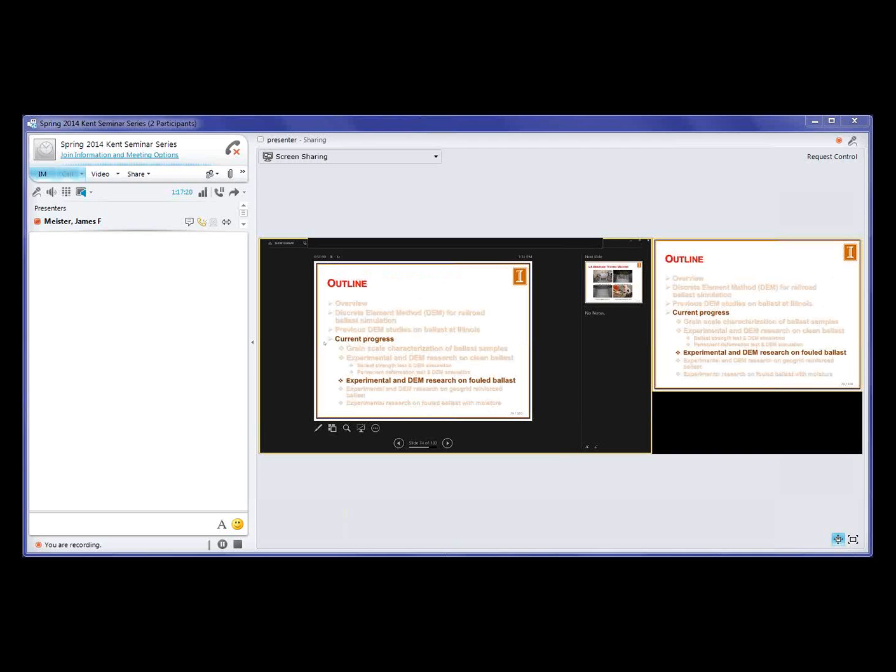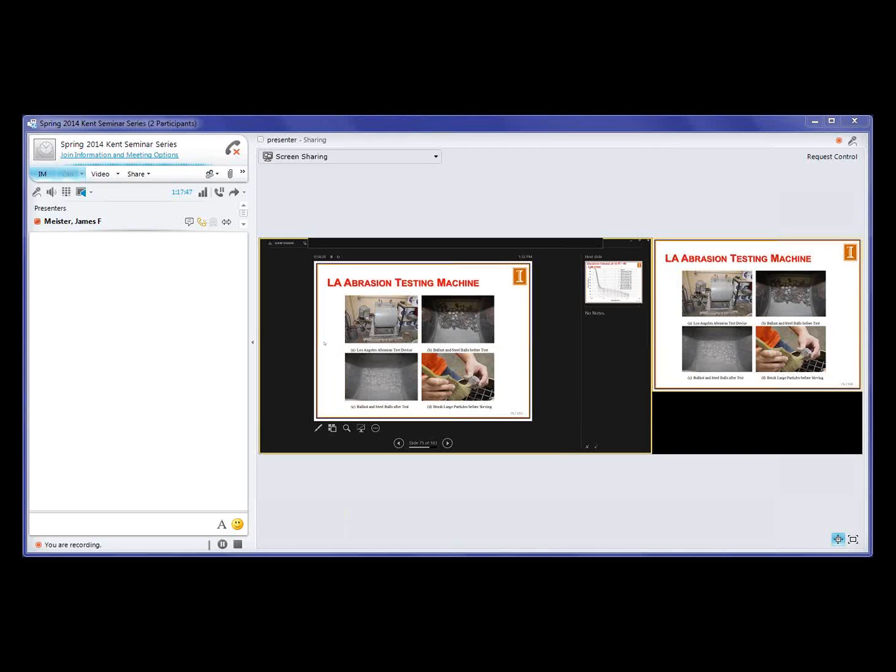But in the field, nothing is clean. All the tracks are fouled for a certain degree. So how can we simulate the fouled ballast behavior? The first question is, how can we get the fouled materials? If you go to the field to collect some materials, the variation is going to be significantly great from case to case. So we decide to use a laboratory test to generate the fouling ballast materials and also try to characterize the fouling mechanism in a well-controlled laboratory environment.